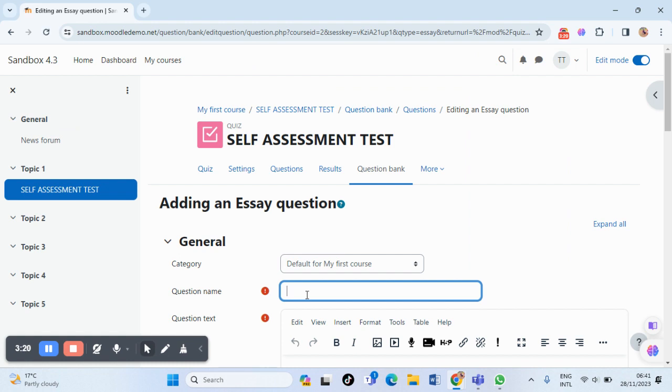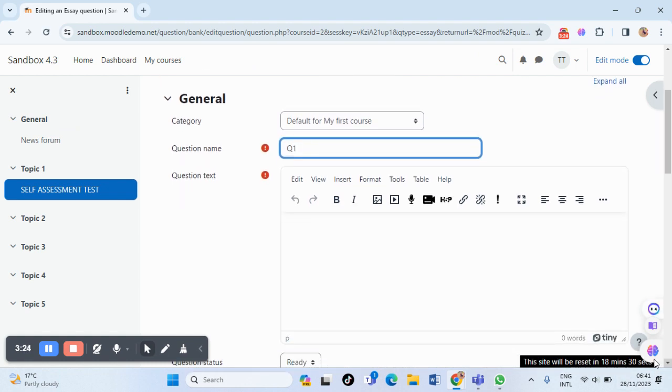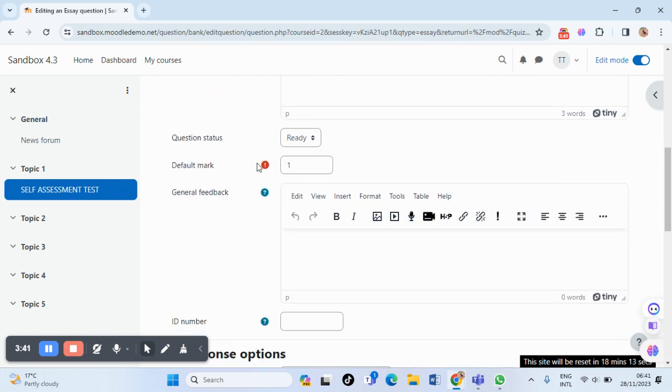So I'm going to give this question Q1. And the first question, the essay question, is going to be, what is money? The default mark, I want each question to hold 2 marks.